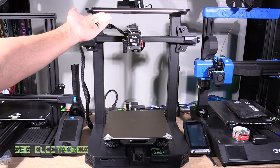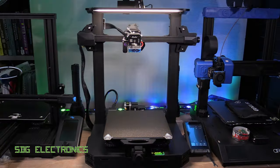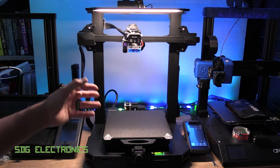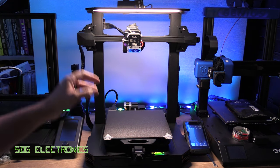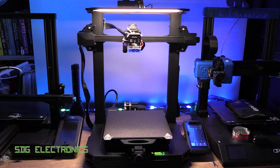On power up, the light bar turns on. With the studio lights off you can see it gives a really nice illumination of the 3D printer and the bed. If you've got a webcam set up to watch your prints, you don't need to mess around with external lights — it's all integrated and gives the printer a really nice look.